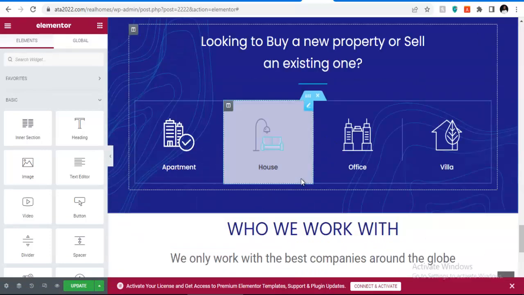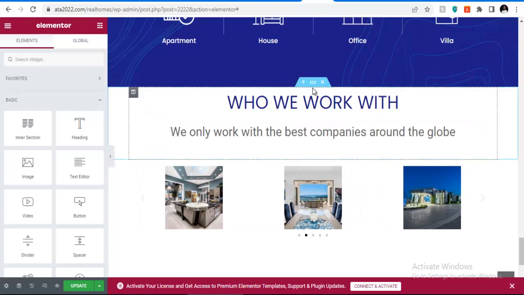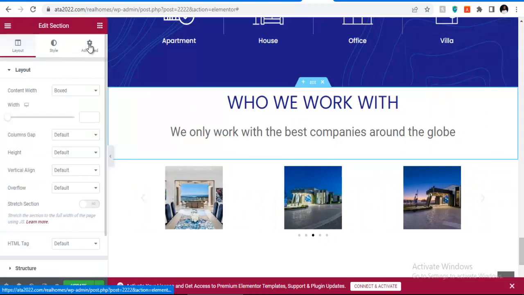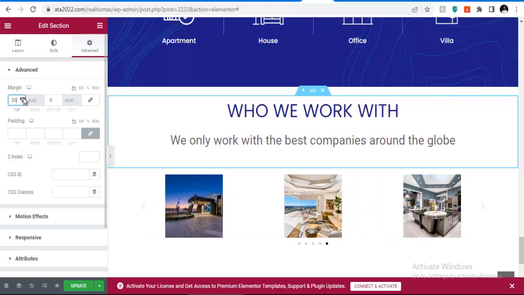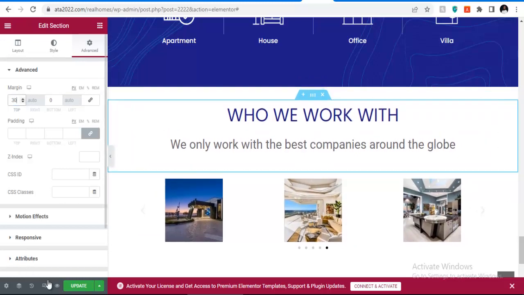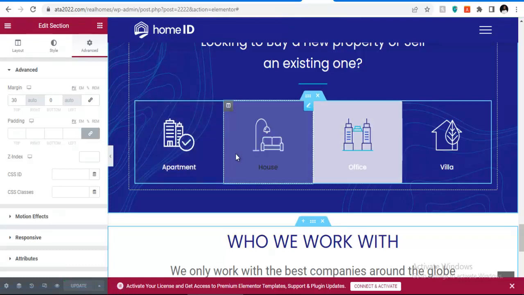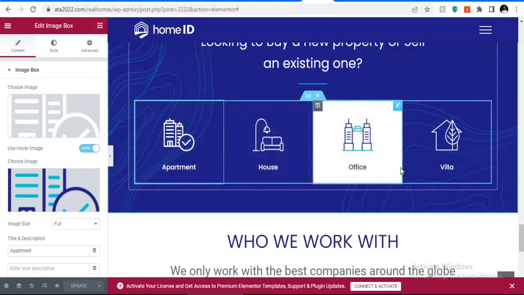You can see it. But then now coming to this place, if you look at this, the space between here and here is not much. There's no space rather. So just click on this dot, this C dot, click on it. Then come to advanced. Make sure you unpin this. So once you are there now, you can see it now. Space is going down. So update. Alright, so the same thing you did before, you can also edit all of this. You can edit them, you can see them there. Image box, you can edit them.